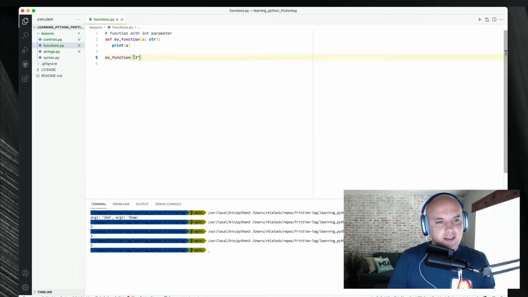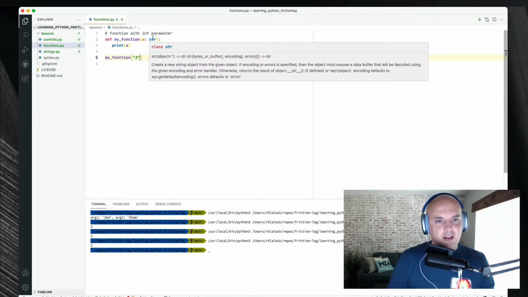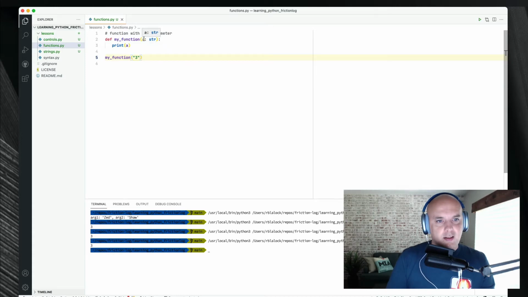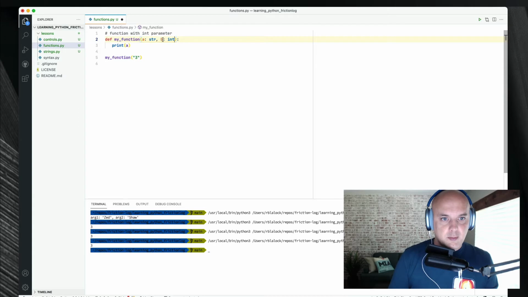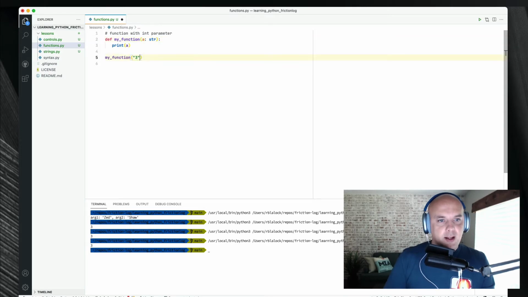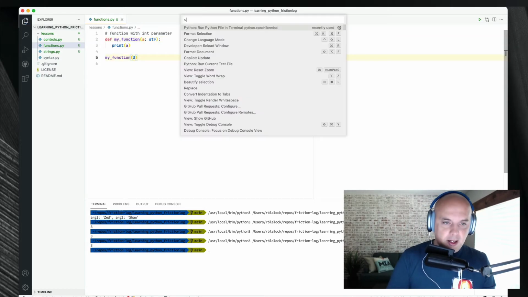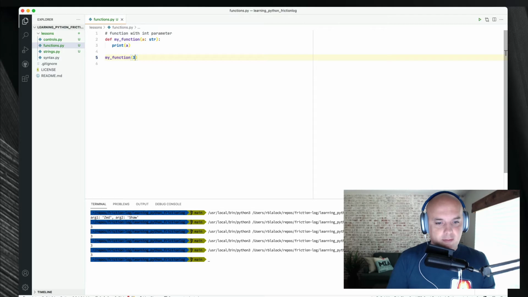It says it takes a string. A is a string. Okay, so I'm assuming that's how you define a type. So let's do B as an int. B is an int, okay, so right. So that's how you define it. But then why does this work? Is Python just not type safe? Maybe that's what it is. It's not type safe. It's kind of like JavaScript in that regard.